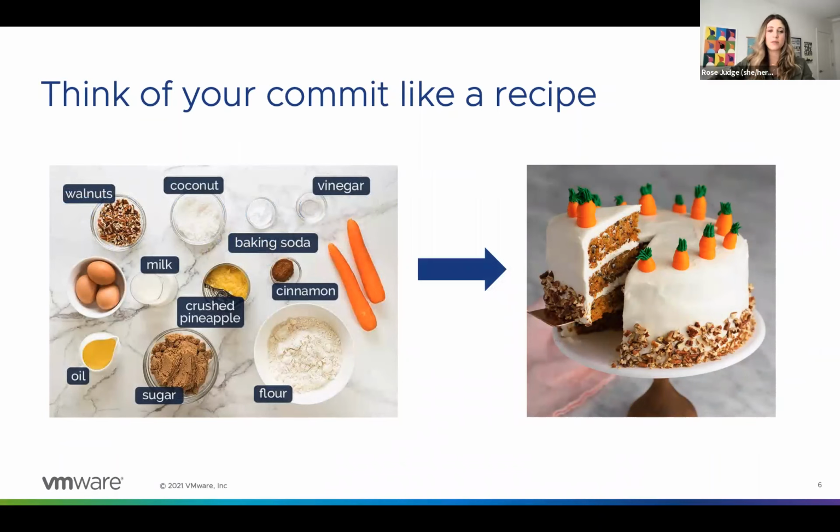If I were to show you this picture of a carrot cake and say, here are all the ingredients, I want you to go make this cake, would you know where to start without a recipe? Probably not, right? So think of a pull request, which is made up of 1 or more commits, as the cake. And by breaking up each commit to only do one thing, you make your recipe easy to understand. So for example, one step in your pull request, quote unquote, recipe might be move function A from file A to file B, or remove function X, etc.